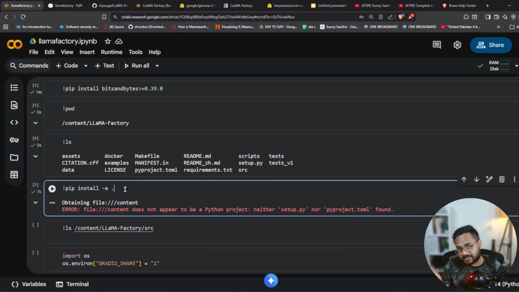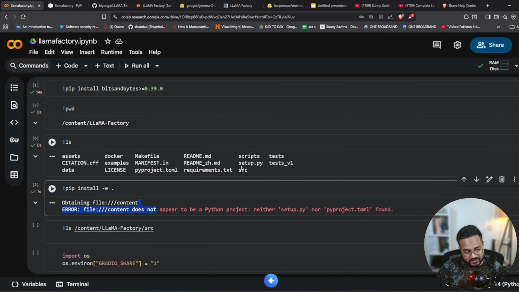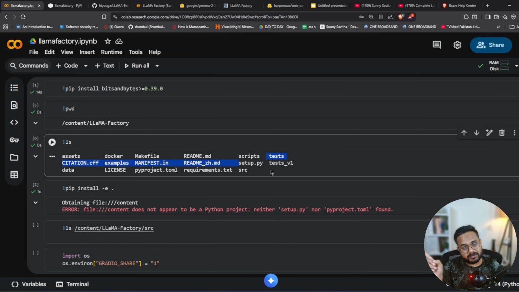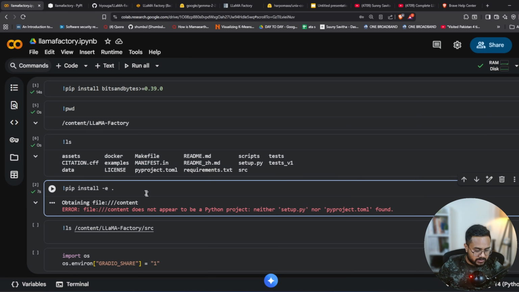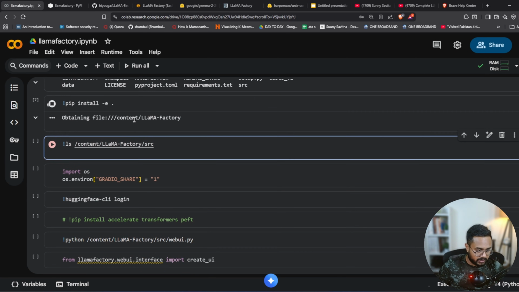We should be inside this specific directory, inside this LlamaFactory. Otherwise it will give you the error. See, here I'm getting this error because it is pointing to the setup.py file. Just look at my end-to-end project where I discuss this entire thing in a very clear way: what is this setup.py, what is this hyphen e dot, everything, guys. Now let me install it, let me run it, and I think now it will be working.